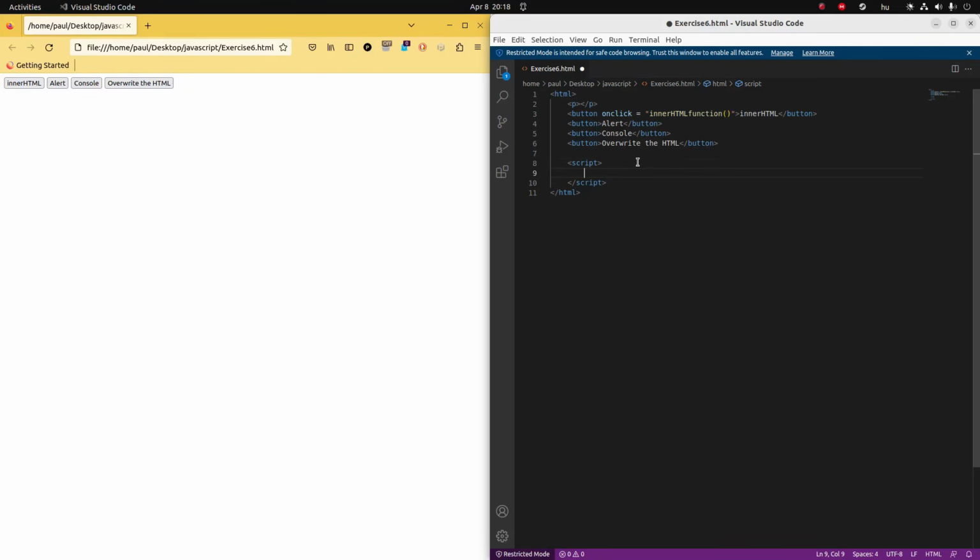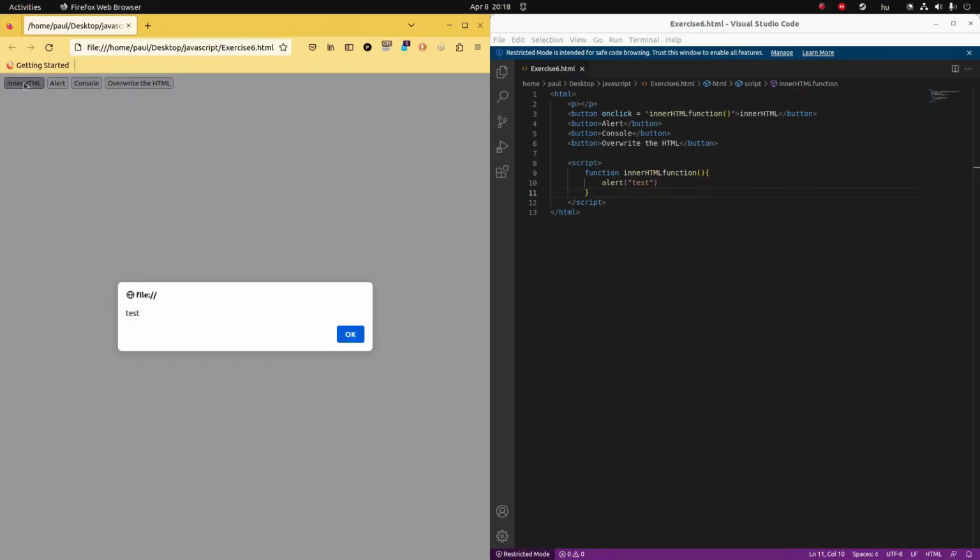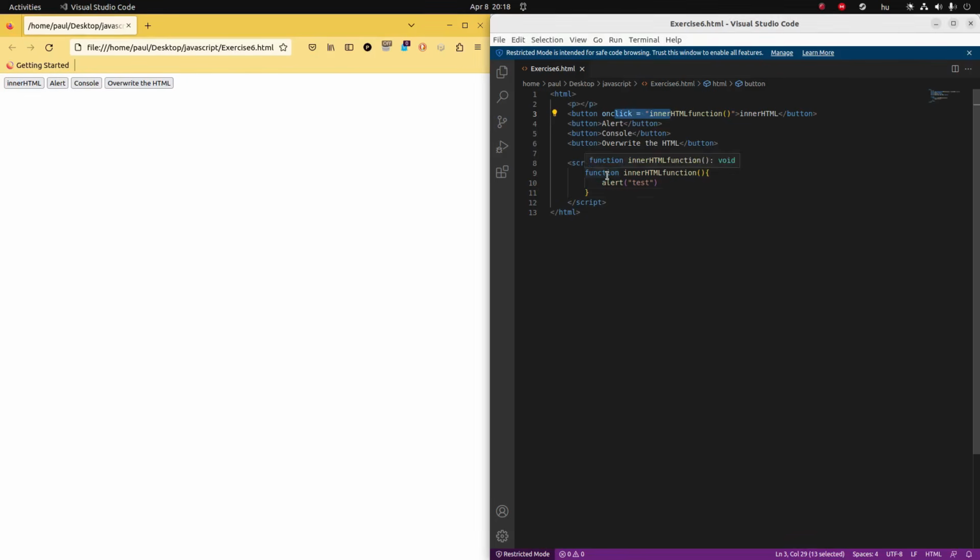So let's define it. And let's just create a quick alert to test to make sure that our function is working. Save and overwrite and click. Yeah, it's working. This button is linked to this function.